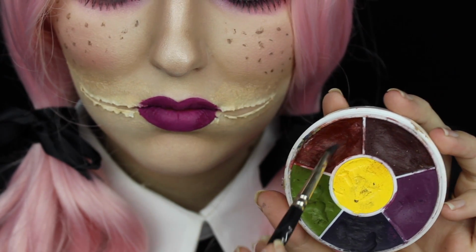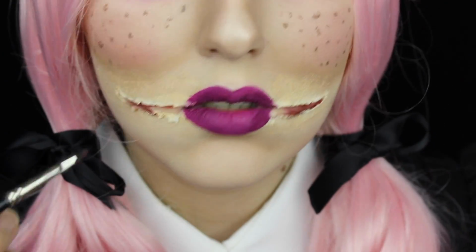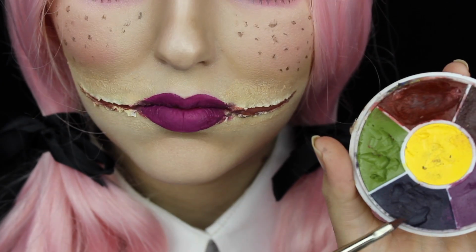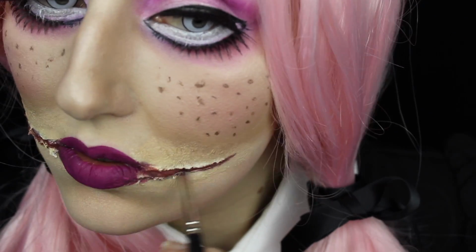Taking a maroon red grease paint, I'm applying that on the entirety of the inside of the cut. That's going to give it a nice blood red undertone. Also with your brush, just lightly flick out the edges of the cut to really extend it and make it look more blended. Then I'm going to take this blue colour and just lightly run that across the edges just to give it a little bit of shading and bruising tones.